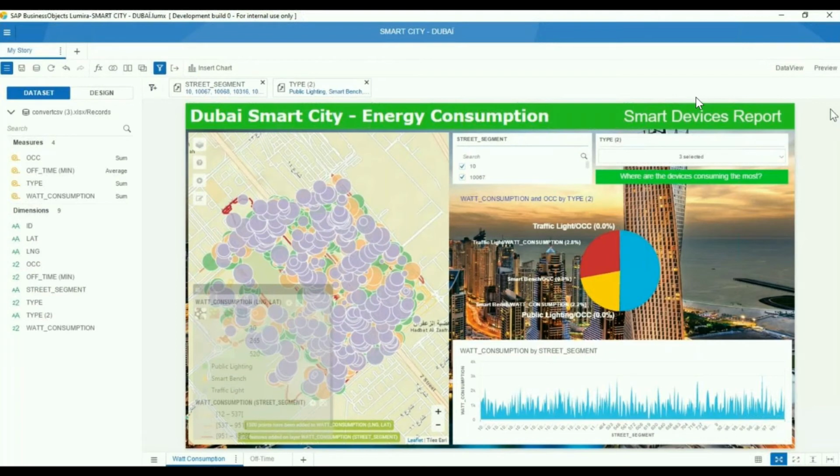And so you see that regarding the smart city use case, you can create a pretty nice view of your data and answer this use case with our extension by combining, in our example, latitude, longitude with street segments in order to have different views of our data and of our KPI, and to see the difference of energy consumption.